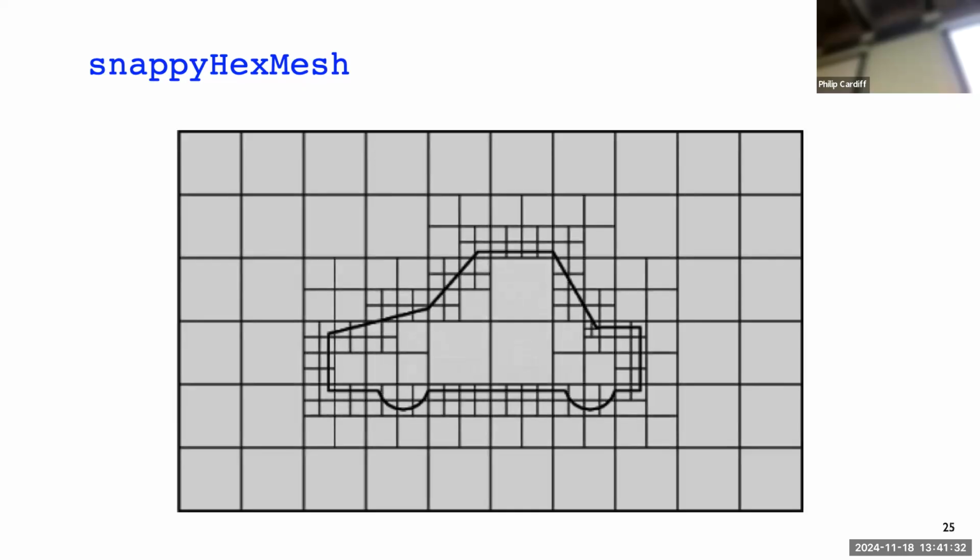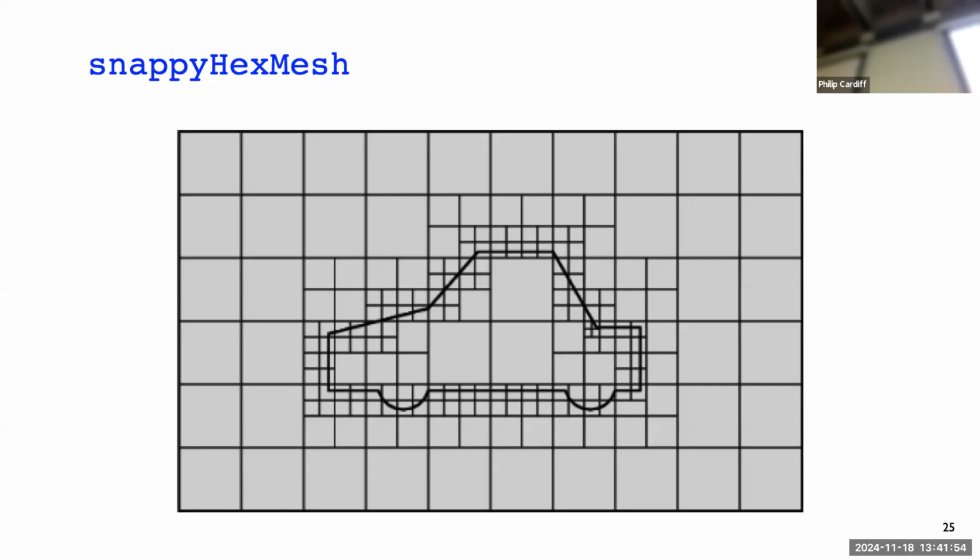And snappyHexMesh is one of these Cartesian-based meshing approaches. Normally what they do is, the first step is they determine where the CAD surface overlaps the background grid. And then, depending on what the user tells them to do, they may refine that. So they might split that. So you'll see that you have what in finite element they would call a hanging node. It looks like a square with little squares.